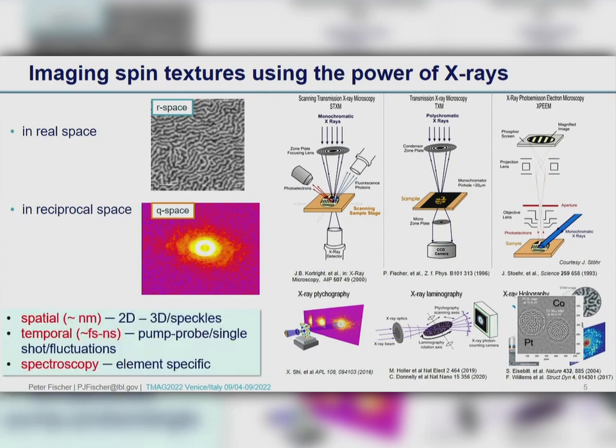Okay, in a nutshell, these techniques, in principle, because of the wavelengths of the soft X-rays in particular, will bring us down into the nanometer regime. Whether we're there today, I wouldn't claim that, but at least in principle, we should be able to bring it there just because of the diffraction limit of imaging. The temporal resolution is now, I think, a key thing here as well. We can really reach from femtoseconds if we go to free electron lasers to nanoseconds. So it really covers a wide range of time scales.